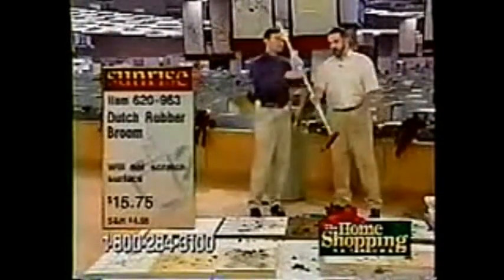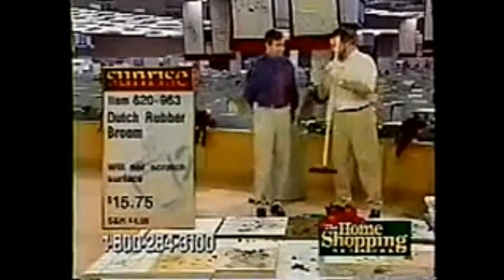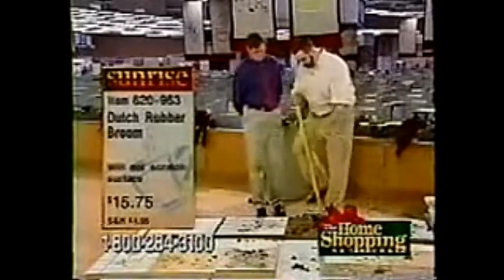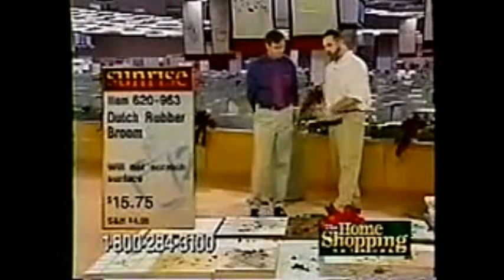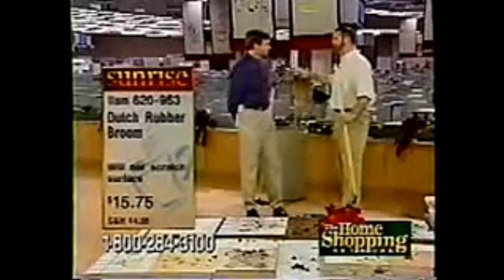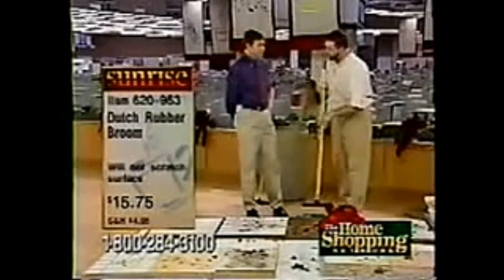Lightweight — on one finger. So if you're tired of products that are hard to push around, if you have trouble with your hands or your wrists, this is aluminum and it's going to last. Cast aluminum, lightweight. I'm standing on the broom — you can't hurt it. It's made out of rubber with 350 rubber fingers that form a solid rubber wall. When you use regular brooms, they flare apart and you have to do double work, especially on hardwood.